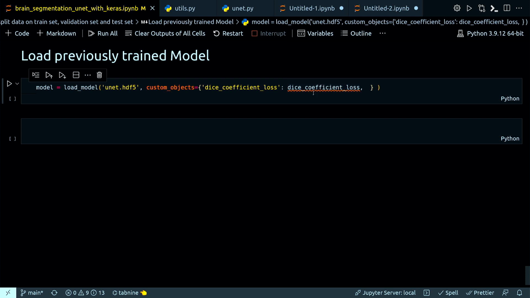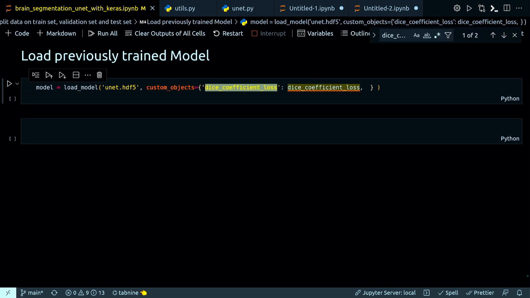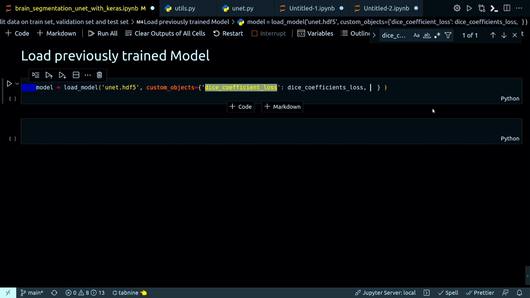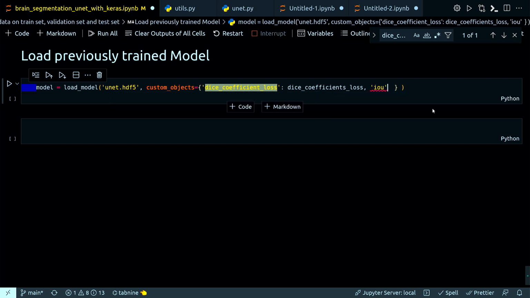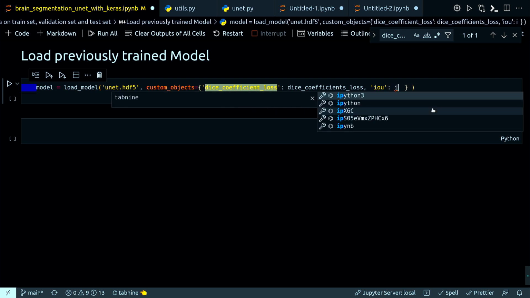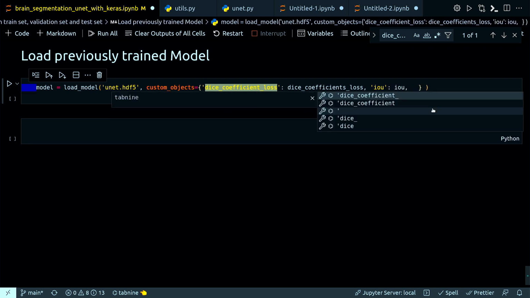Why is it saying not defined? Let me check. Actually, the original function where I defined the dice coefficient loss, I named it with an S. It should have been without the S, but anyway, for now, let's carry on. And I also need IOU, and the last one is my dice coef.